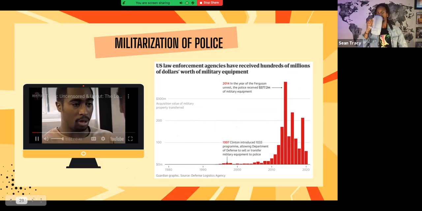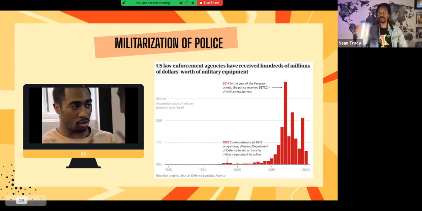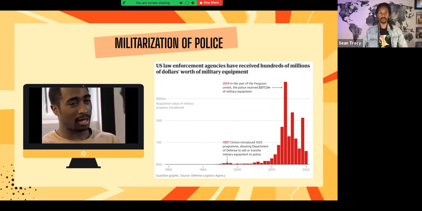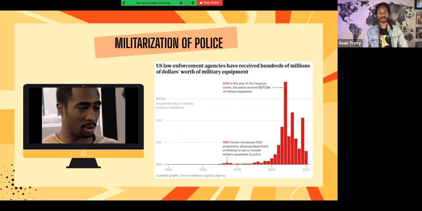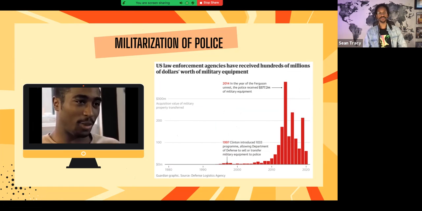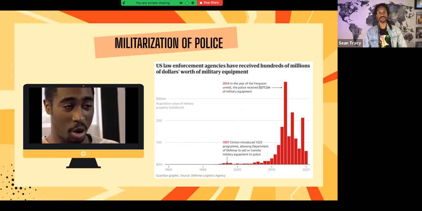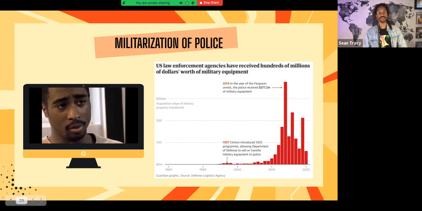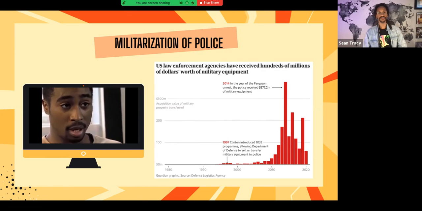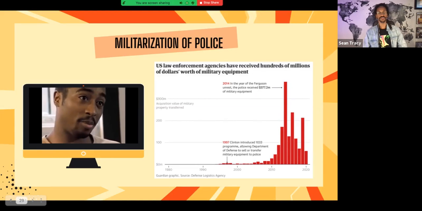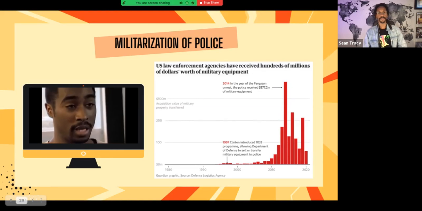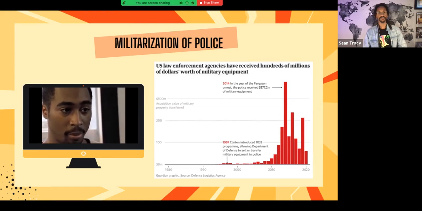What we need to do as a community is start taking control back of our communities. I understand there's always going to be drug dealing. I understand there's always going to be violence, but we just need to regulate it so that we can at least have a peaceful zone where we can all be cool, or else we're all going to die. We're all going to be destroyed, because soon the government is going to make the young Black male and the young Hispanic male the prime target of all their resources and all their jail sentences, and all their powerful weapons and technology will be the enemy. So unless we stop it now, regulate it, we're going to end up crashing against a wall.